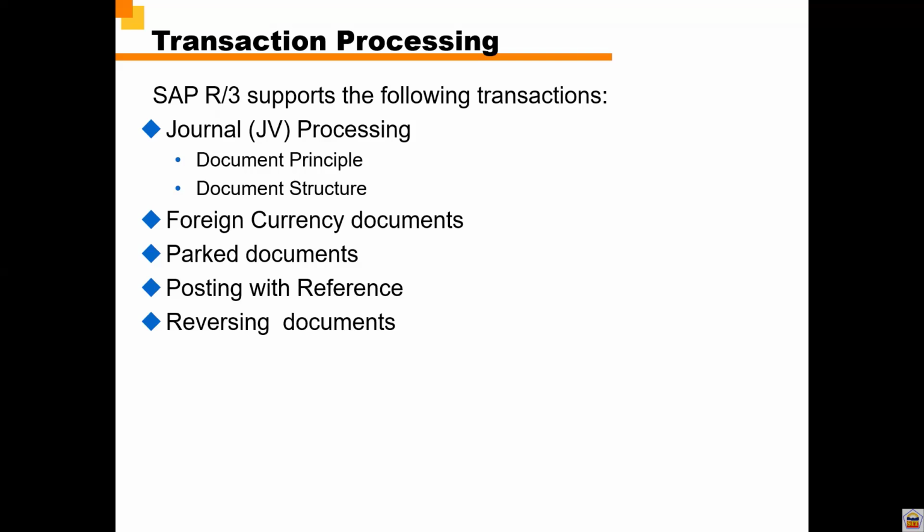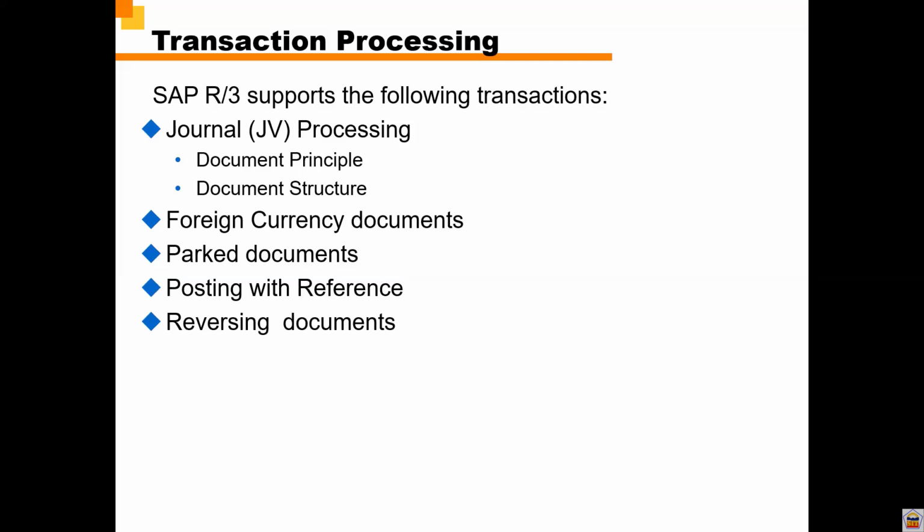Then it is saying that we will be having a document structure. So what do you mean by document structure? Whenever we are doing any kind of posting in the SAP system, for each document, the system is going to give us the segments. So that document is divided into two segments. One is the document header, and the second segment is known as line item. In both of these two segments, we will be having fields. In these fields, we will be maintaining the data.